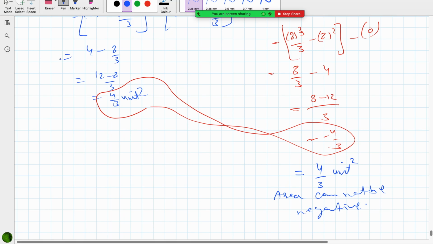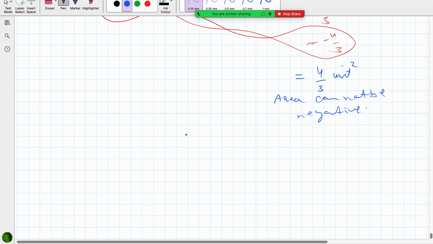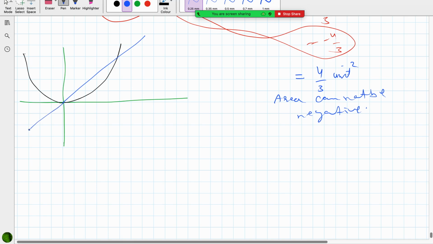Now there is one more way we could have done it. Copying the same question. Why are we discussing these possibilities? Every possibility is allowed in exam, and you will solve with the method you are most confident in. This was the question, and we have to find the area between these two curves. We've already performed simultaneous equation on them, and this was 0 to 2.